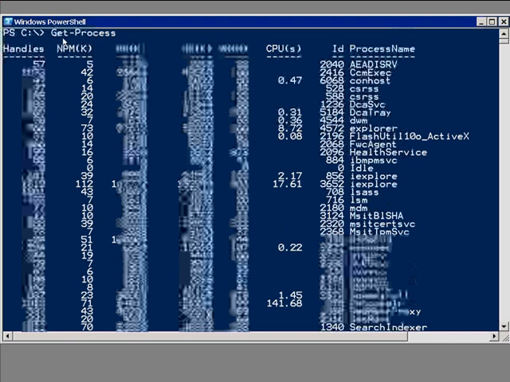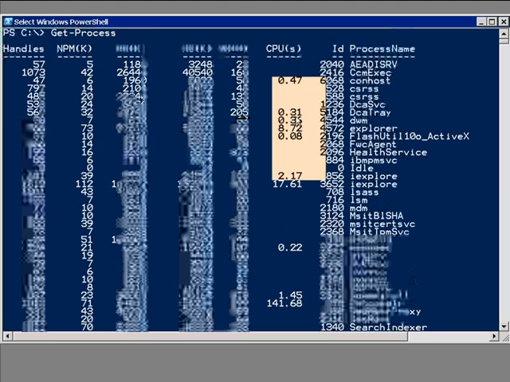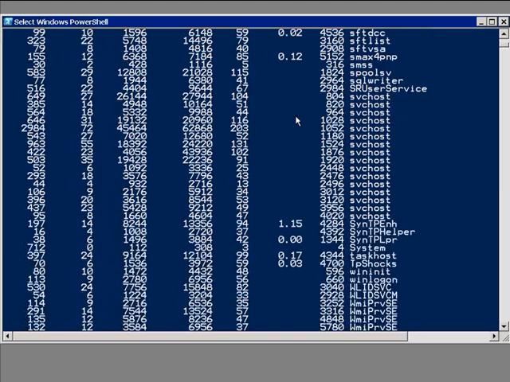All right, so Get-Process. Now, this gives me a whole bunch of information about my processes. So we've got the ID. That's that PID I was talking about earlier. We've got handles. That'll kind of help you get a handle on your processes. We can find out the private memory and the working set and the virtual memory and the amount of CPU time and all kinds of really cool stuff.